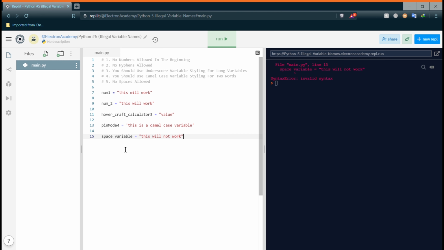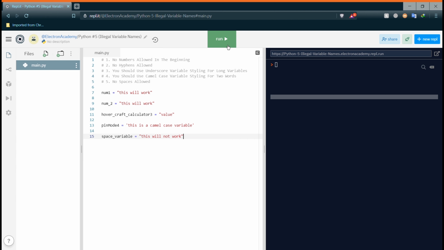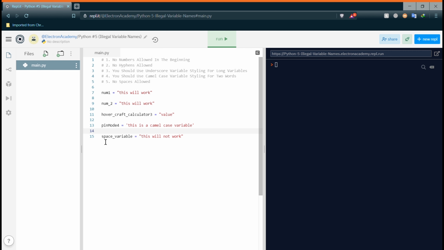So how do we solve this error? Now the thing is that this error over here can be solved in multiple ways. You can do multiple things to do it, but preferably if you have a variable like this, since it only has 2 words, you can either use Camelcase, so you can do this, for example, spaceVariable, or if you want to keep them all short, you can just put an underscore in between them. That works too. And if I run it over here, you can see that there are gonna be no issues over here, and that it's gonna compile properly. Okay, so as you can see over here, it's running properly. So if I run it, it doesn't give an error over here. So you can see it's the same thing, space variable, and then we have the string.